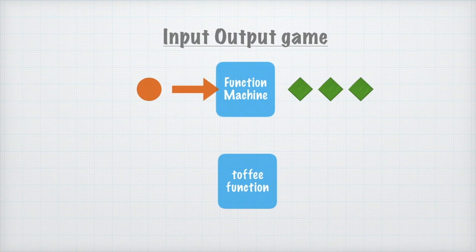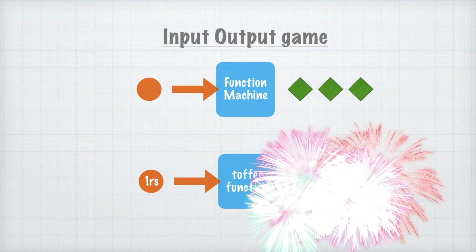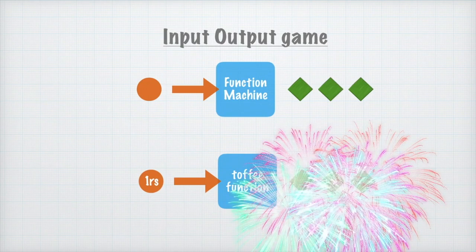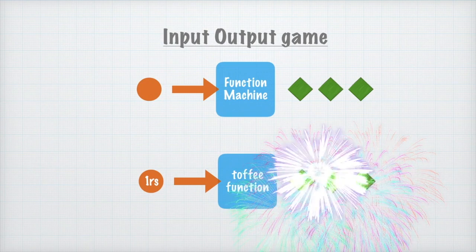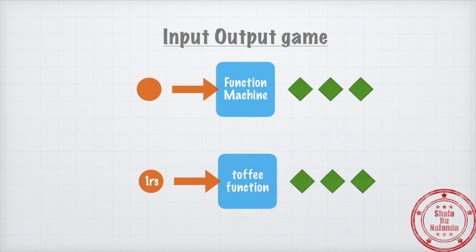And functions are also there in mathematics, right? So let's start with a very simple toffee function. Think of it as a machine or a shopkeeper which is working as a function. You put 1 rupee in it and you get 3 toffees, right? So your input is 1 rupee and your output is 3 toffees. Since you'll be dealing only with numbers, can I also think that the input is 1 and the output is 3? So the same basic idea.